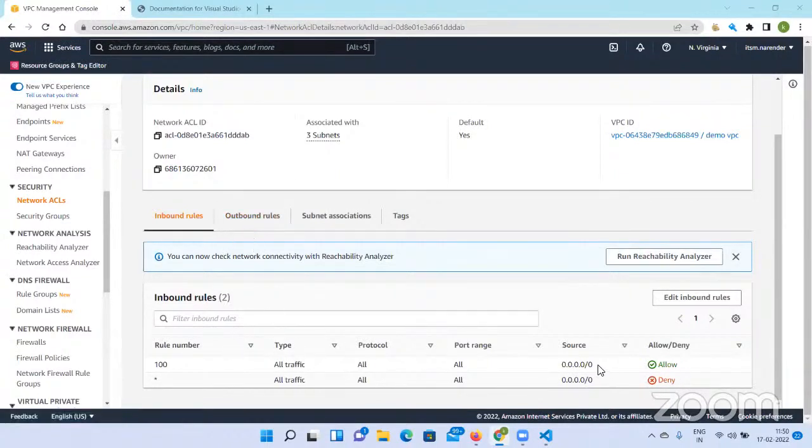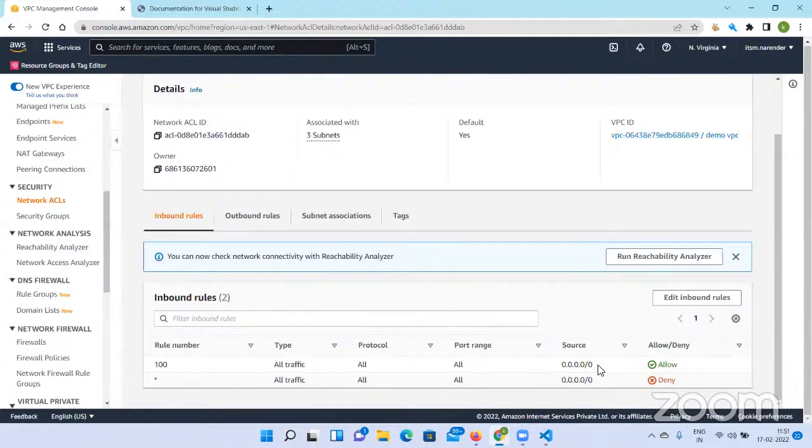Apart from this, the rule works based upon the order. If there are 10 rules, they will be evaluated one after the other, like 100, 101, 102, 103. Let's suppose a particular CIDR called A is trying to come into our network. It will check first at rule number 100 whether A is allowed to access or not. If A is allowed, it will enable the communication and allow that CIDR or IP address to come into our network.